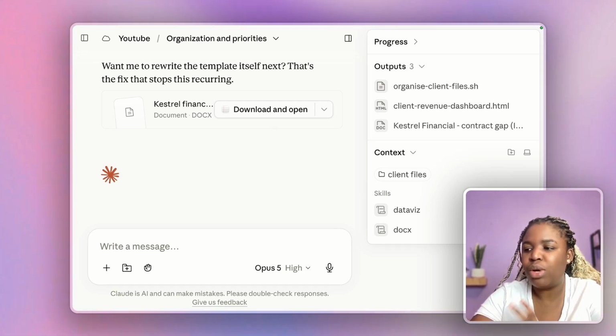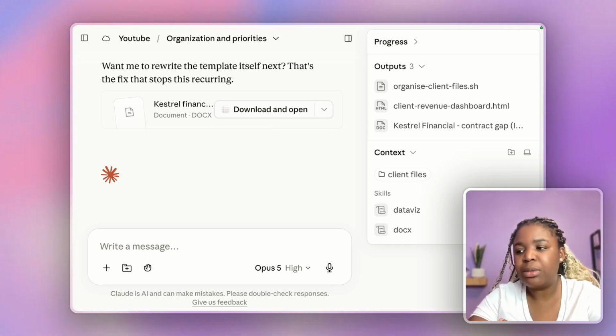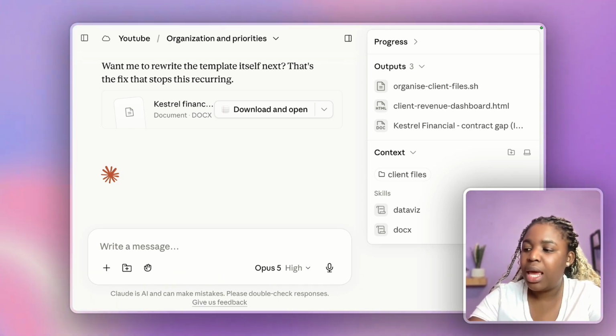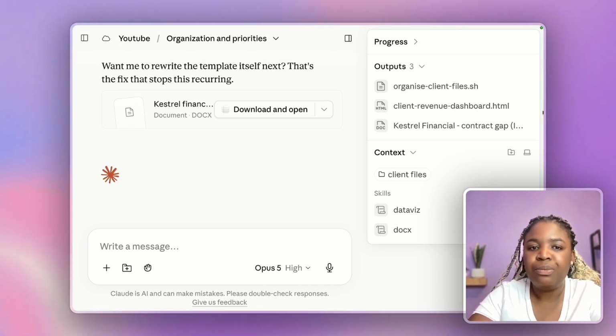So these are stuff that you would actually write down for a new hire, except that when it comes to the concept of Claude Skills, you only have to write them once. And unlike a new hire, it actually gets followed every single time. You can actually call it and all that.